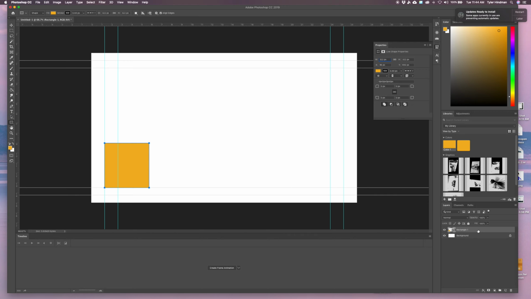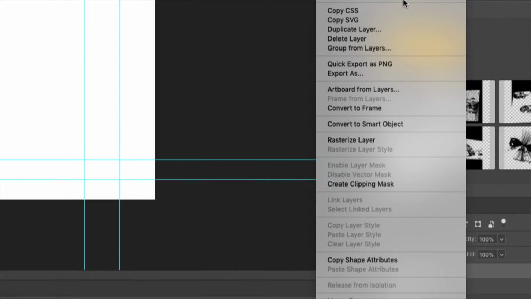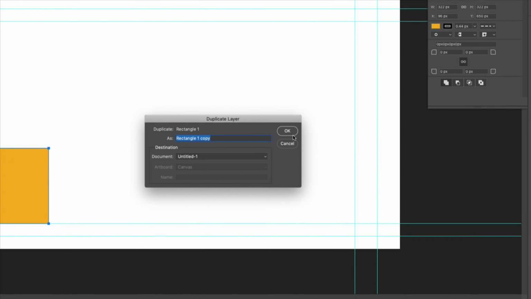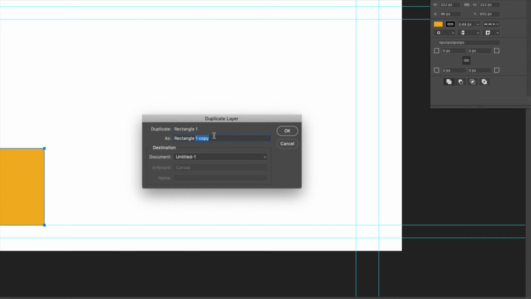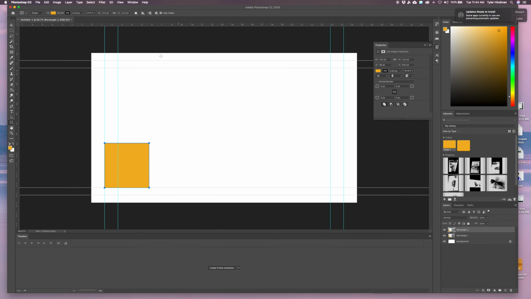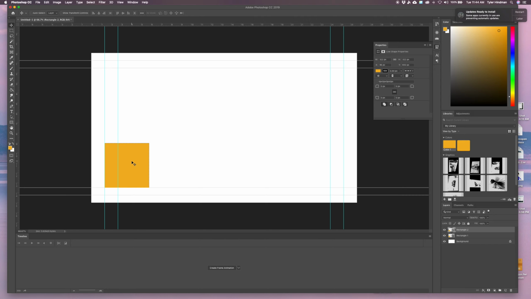Okay, so I just want to duplicate this rectangle. So all I've done is come over to the right. I'm going to right click on that layer and I'm going to go up to Duplicate Layer. That'll open up another window, and under that window I'm just simply going to name this Rectangle 2 because I want to start the progression of moving it down the line. Then I'm going to come back up here, grab my Move tool, and I'm just going to simply shift over that second box. And I'm just going to move it a little bit. Now it'll look like one box, but if we toggle one off, you'll notice that they're still there.